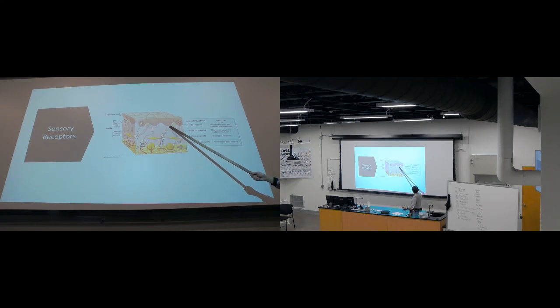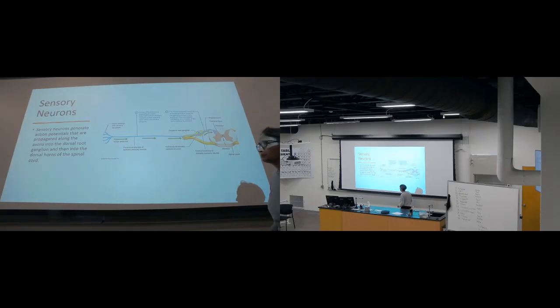These ones detect also fine touch, but with moderate spatial resolution. So these ones are more specialized than this. And then we have these bulbous corpuscles or Ruffinis that respond to stretch and movement. Like if a bug is crawling on your skin, you can feel it with these bulbous corpuscles. And then here we have the lamellated corpuscles that are located deep in the dermis, and also in the hypodermis, but also in the joint capsules. So these ones help us to detect vibration and deep pressure.